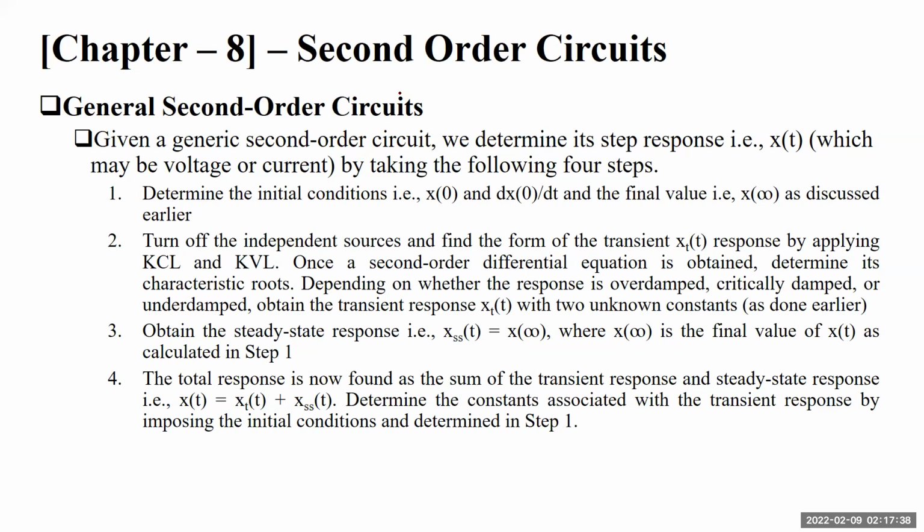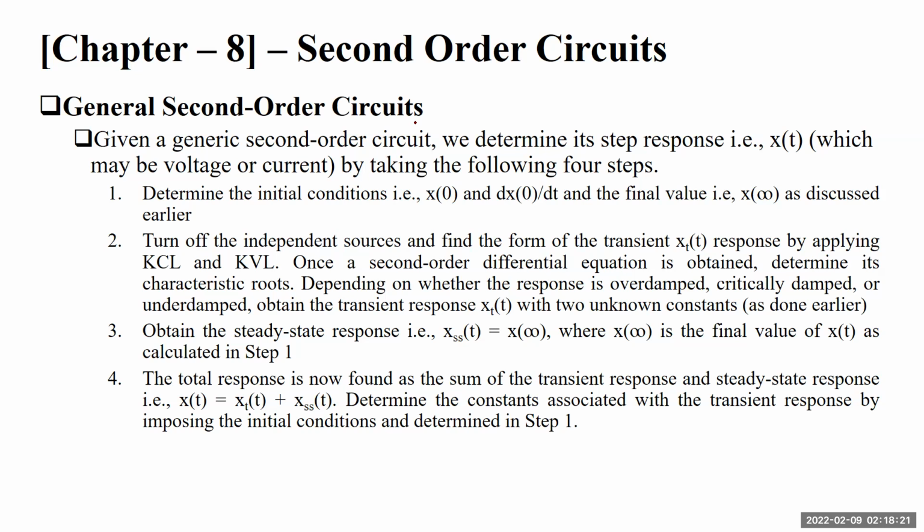The thing we have to remember here is that the previous circuits which we have solved till now have a resistor, capacitor, and an inductor, and these components are connected either in series or in parallel. In general, in a second order circuit, there may be two inductors, there may be two capacitors, there may be an inductor, capacitor, resistor, and not necessarily connected in series or parallel combination. There can be any combination, but we have two storage elements: either two inductors, two capacitors, or an inductor and a capacitor.